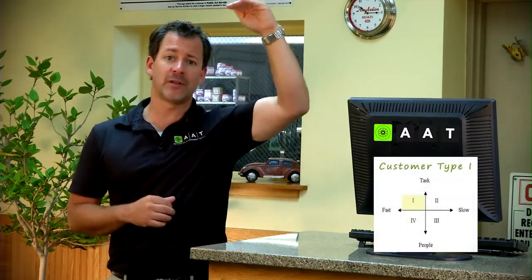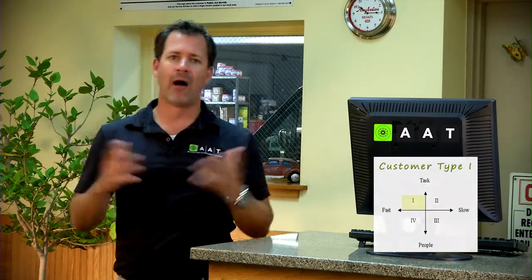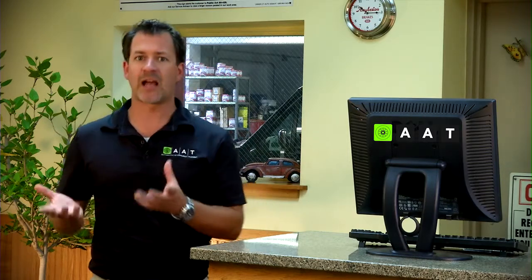So identifying customer types. I'm going to start with what I call quadrant one — a task-oriented individual who prefers a fast transaction. I'll admit I'm quadrant one through and through. Quadrant one individuals: convenience is the prime motivator. These people have high expectations in general. The attitude is, you do your job, I'll do my job. They don't have time for a lot of explanation. They're busy, on the go. They can be business owners, executives, or somebody with just a very busy life.